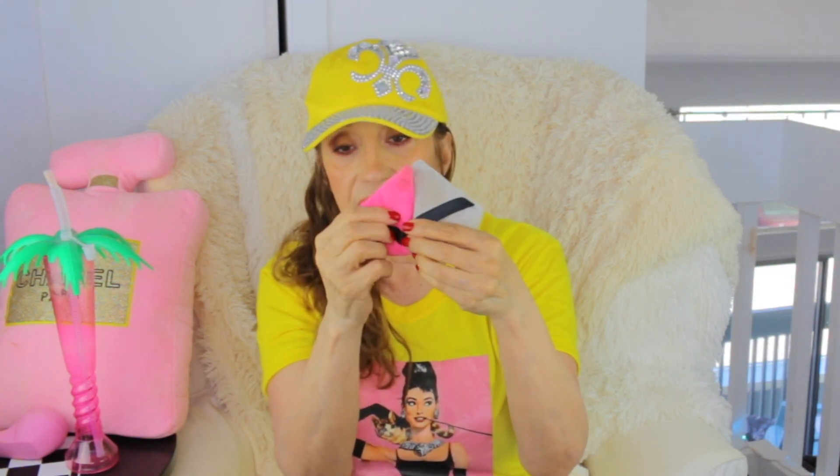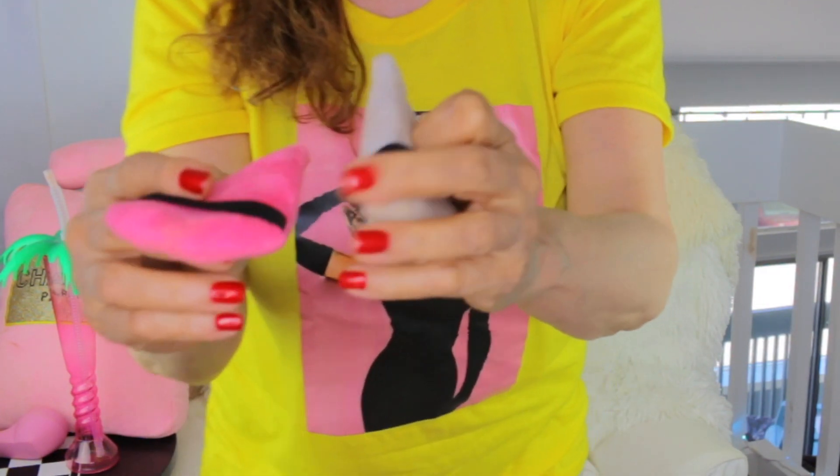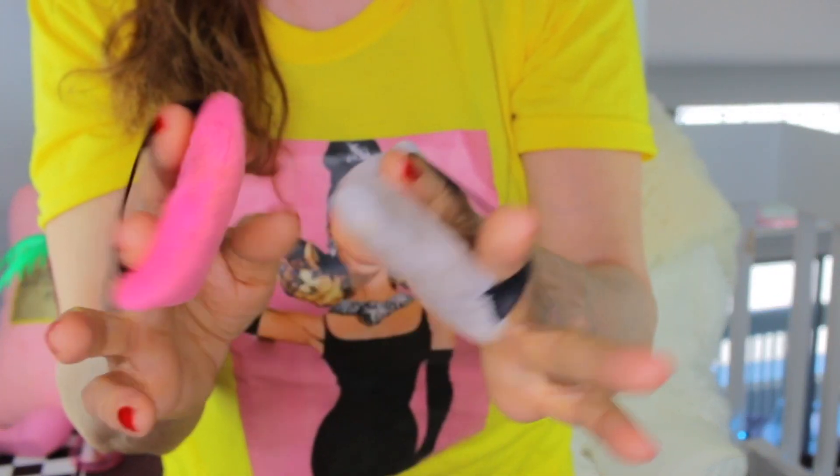These are so inexpensive — less than two dollars — and I'll put the links down below. I love the pink one. These are different from the facial puffs I showed you previously: the facial puffs are meant to remove your makeup, while this one is to put on your makeup, and it does a beautiful job. You can put your fingers in there too.